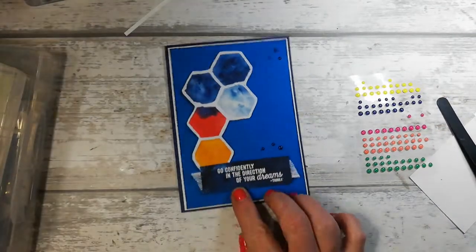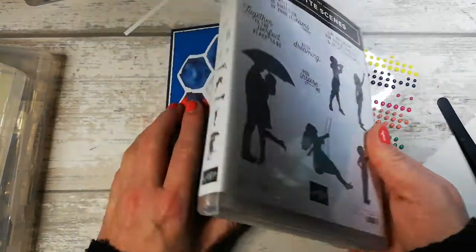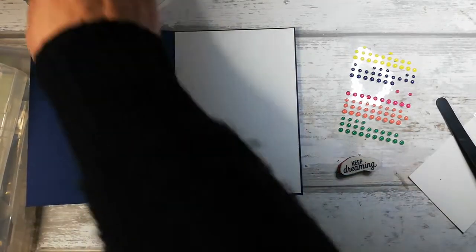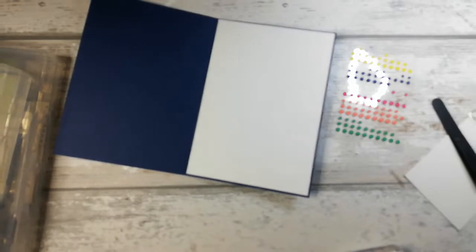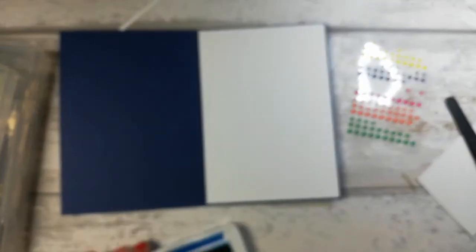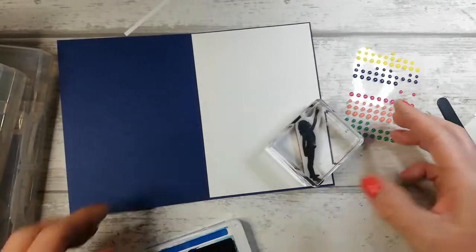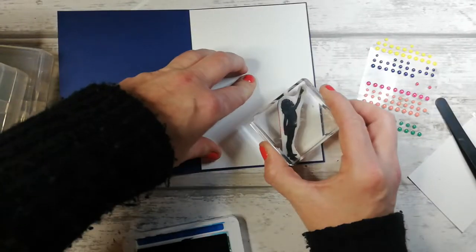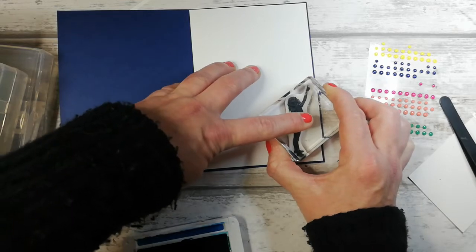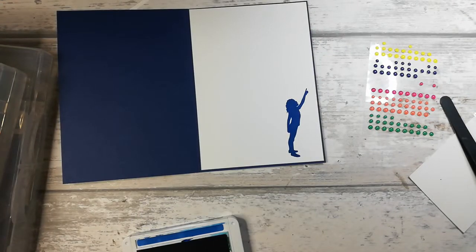Let's see if we can stamp something in the inside. Go confidently in the direction of your dreams. You could do You Inspire Me. Or you could do Keep Dreaming. I think I'll do Keep Dreaming. And I think I'll stamp that. Let me see now. Hmm. I think I'll use Pacific Point. I do like this. Right. So, we're also going to use the little figure here. Right. Let's see. Does that fit on that block? Oh, it just fits. Let me ink this up. That's it. That's pretty much covered. Now, when I do this. I need to just press and hold it. For one, two, three seconds. Let the ink. Oh, wow. Let the ink transfer nicely. Particularly because it's a solid stamp. A solid image that we're stamping. How gorgeous. I do like that. And what I like to do. Is I like to specifically with this Keep Dreaming one. Is kind of pop it up there. Like she's pointing at it.